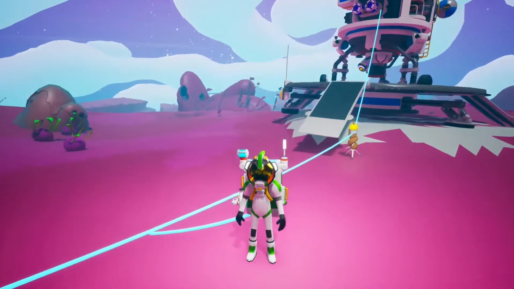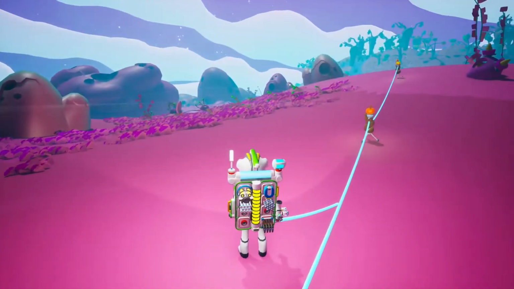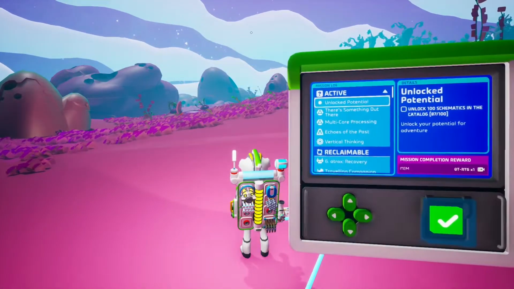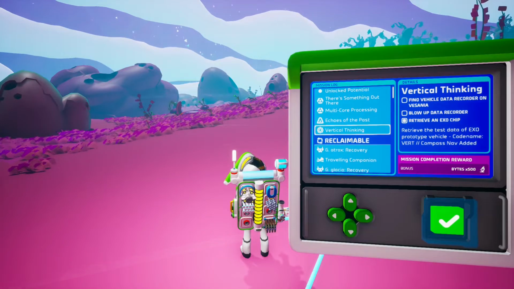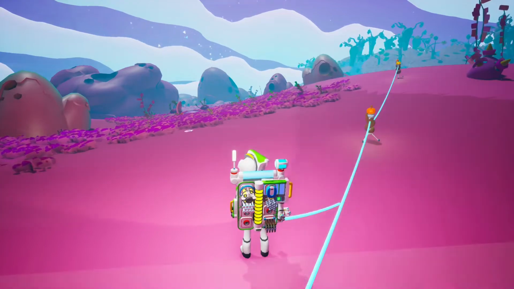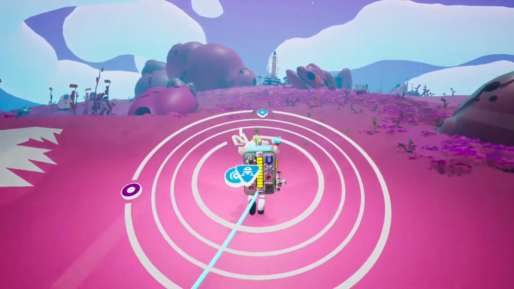So the mission right now would be to find Matt. And I'm sorry, not find Matt. Find the data cache, whatever it is. I mean, we can pull up our mission log. And we have to find the vehicle data recorder and blow up the data recorder. Because that's what we do. We blow stuff up. I don't know why, but we blow stuff up.